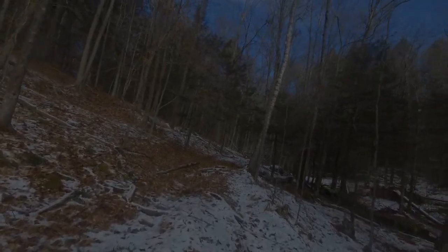So, not a lot of tracks that I'm seeing right now. More like falling ice debris, what we had last week. I haven't posted the video yet, mainly due to my own sluggishness, but last week we had a rainy day and a freeze, and it got cold, and then as the sun came up, you had the pitter-patter of all the ice from the trees breaking off. A tree like this, all of this would have been coated in ice, and it was all falling off. So this little pitter-patter in the snow right now is the impact from that.